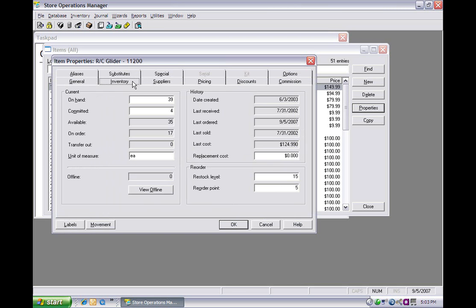Once inside here, we see the inventory tab. This will show you some of the basic information for this item. Obviously, the left side shows some of the current information regarding the item itself inside our store, with the on hand and, as you can see, the committed to customers. What we need to really take a peek at here is the reorder information. This is going to be useful for actually generating a purchase order based on this information. So keep that in mind when we're working on these POs.